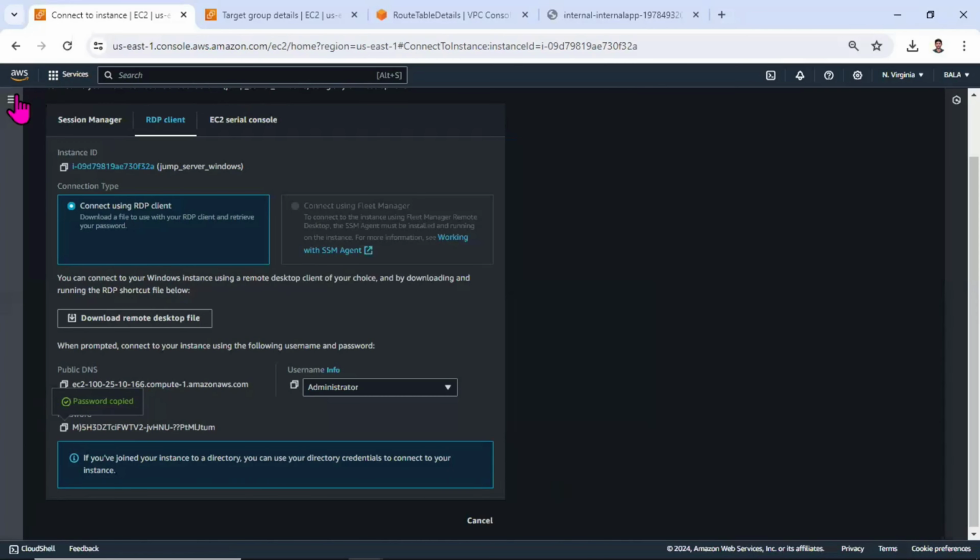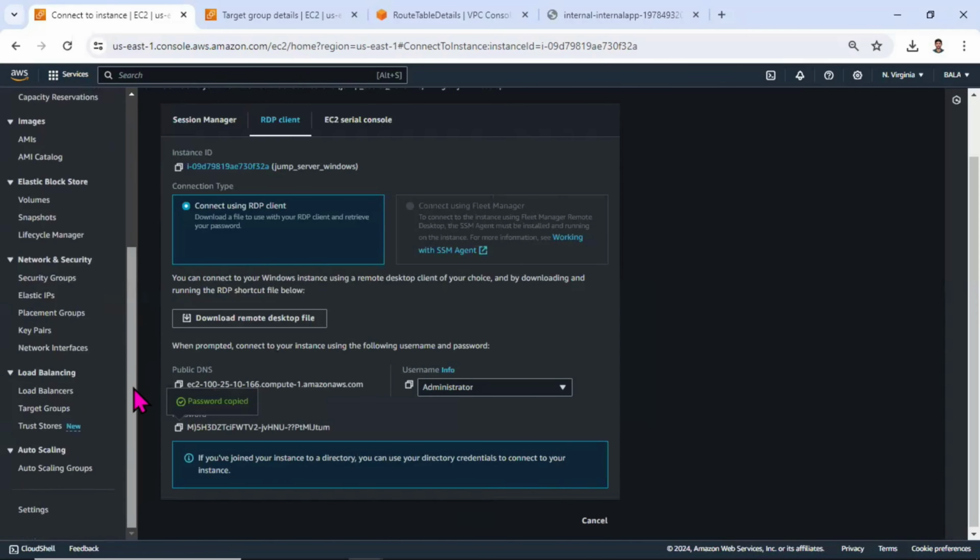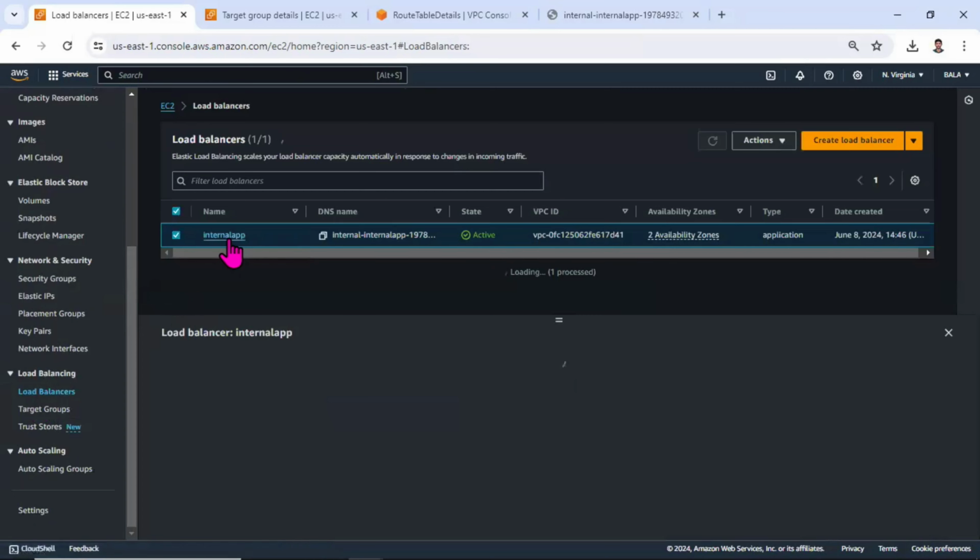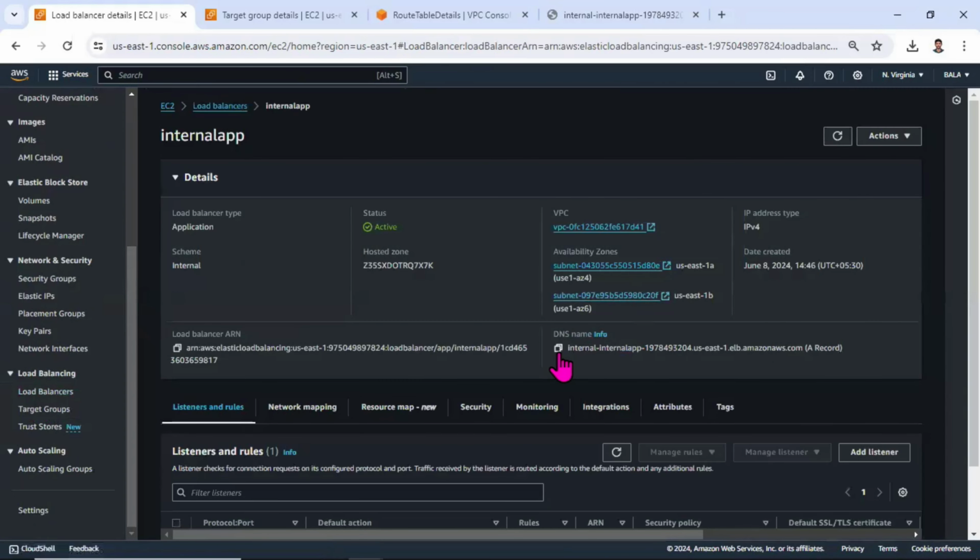Before that, I'll copy the DNS name of the application load balancer. Go to the application load balancer, click on the load balancer and copy the DNS. Okay, now I'm switching into the RDP client.